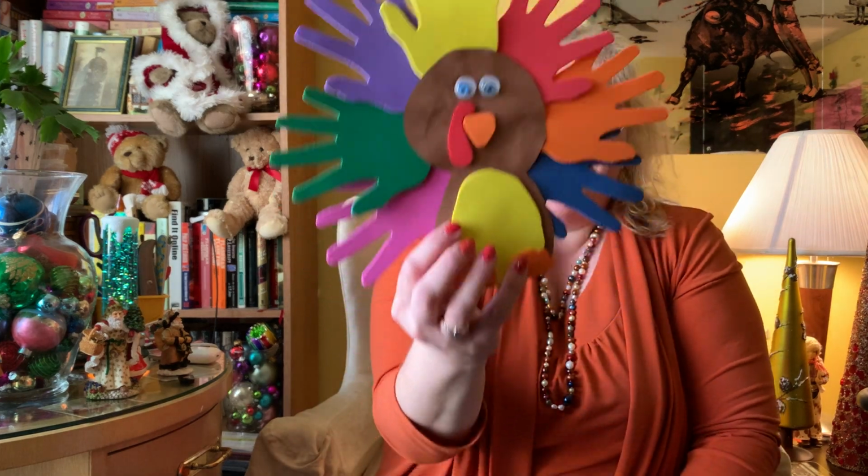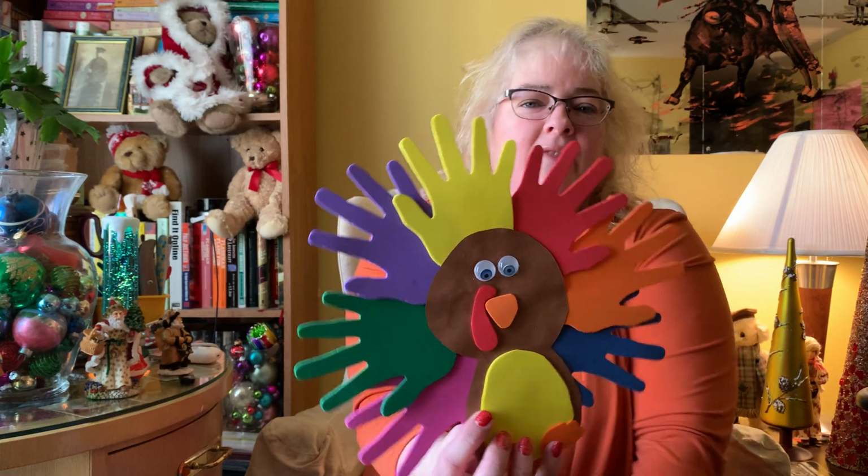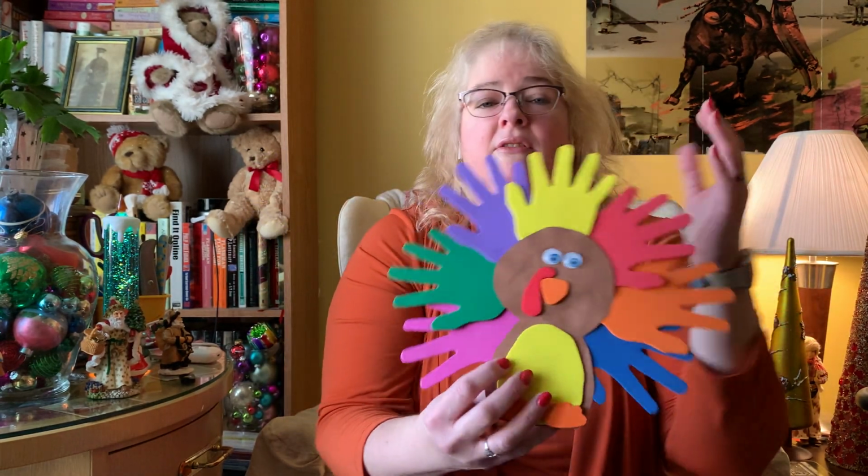And on the back, you could put your age and the year, because we probably need something good to remember this year. And here you go. That's what it might look like. Everybody's hands are different, okay? Everybody's shapes are different. And you don't even have to do it in this order.